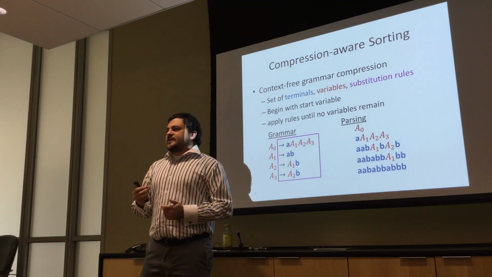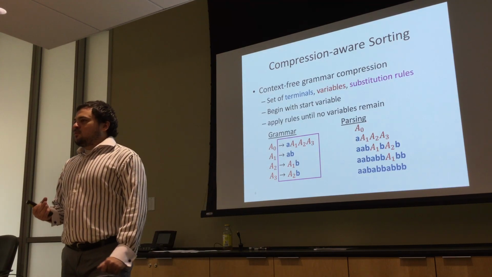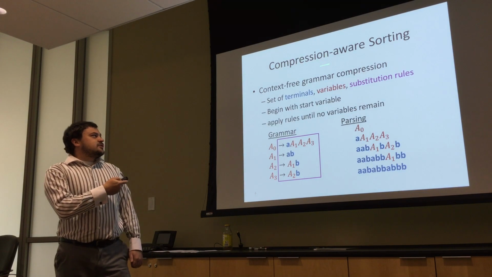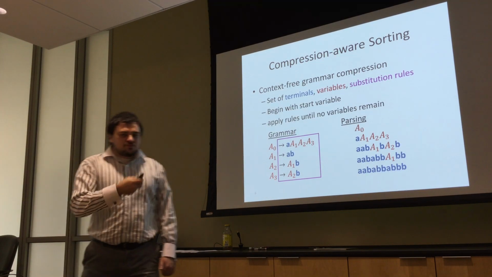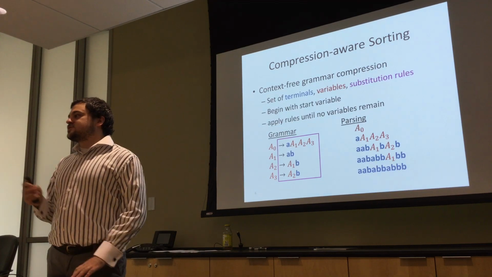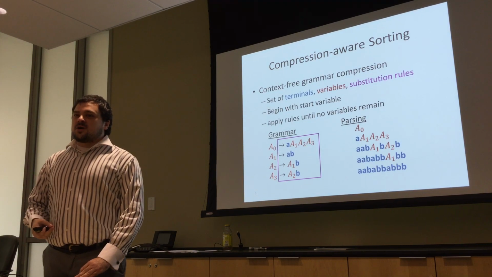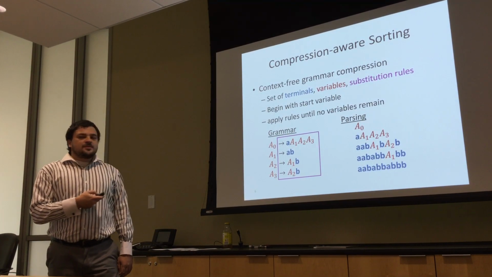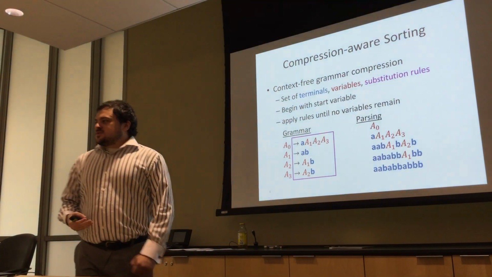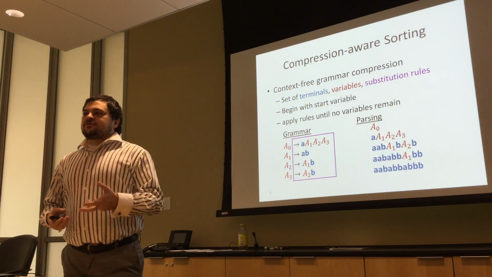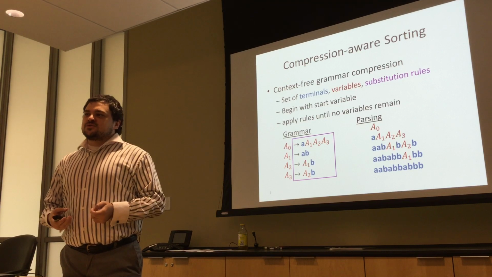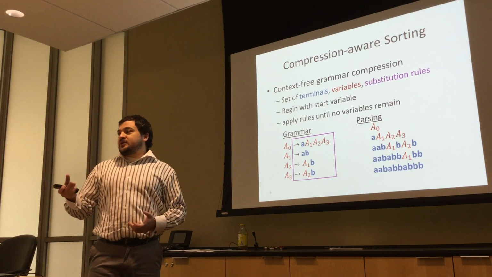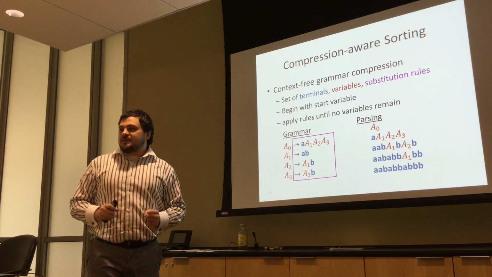So to start out with, let's look at sorting a list which has been compressed using a string-based compression. The string-based compression we're looking at today is one which compresses using a context-free grammar. So the string will be represented by a uniquely parsable context-free grammar. A context-free grammar is a list of variables and production rules, so that you start with some start variable and you iteratively reapply the production rules until only terminal elements remain. And whatever string you end up with at the end, that was the string represented by that compression.